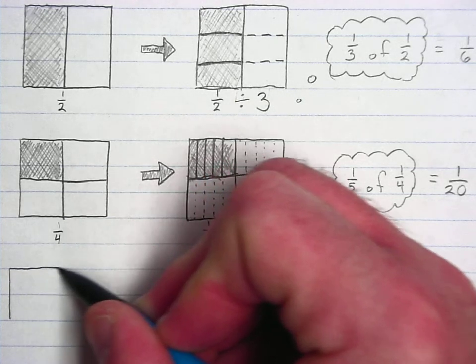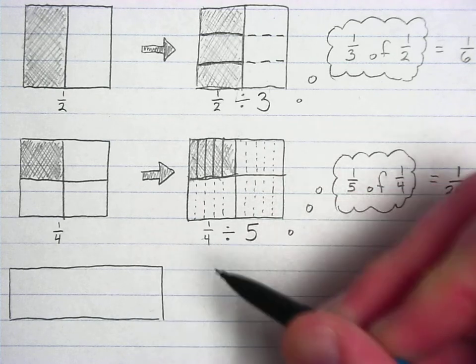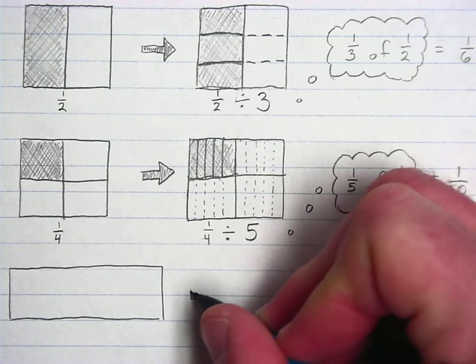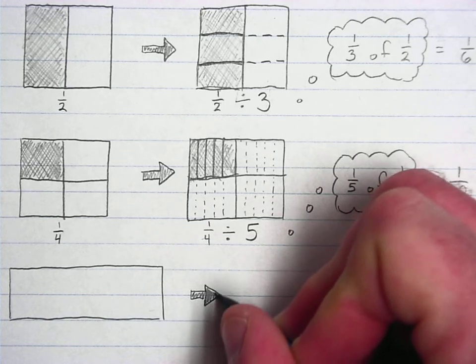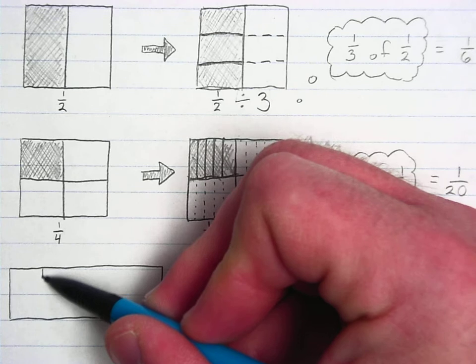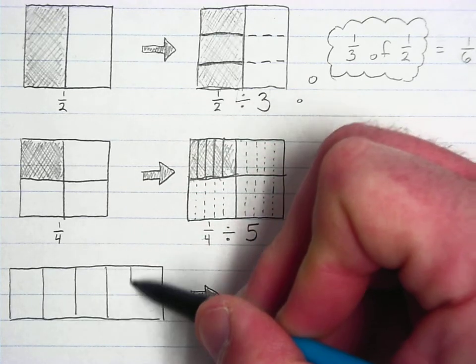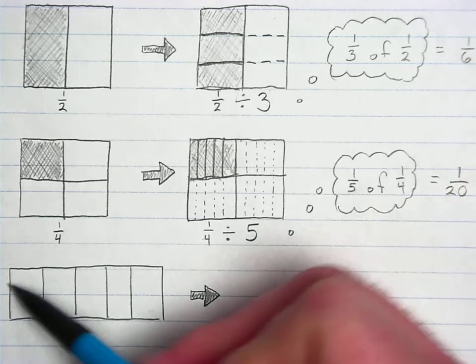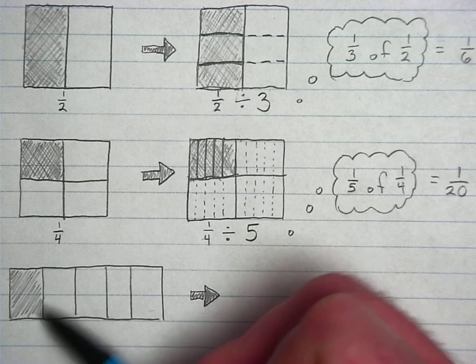All right, for our last one, we're going to try something of a slightly different shape. Still a rectangle, but we're going to make it a little shorter, a little longer, just to prove that this is going to work no matter what our boxes look like. May as well draw the arrow because you know what's coming. Our first box, we're going to split into 2, 3, 4, 5 equal parts. So this time, I am dealing with 1/5 to start.